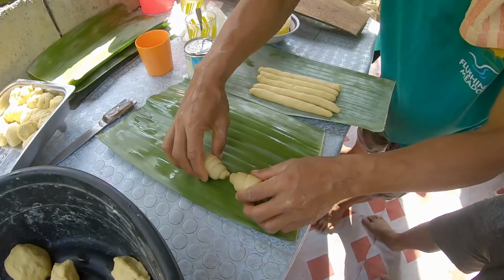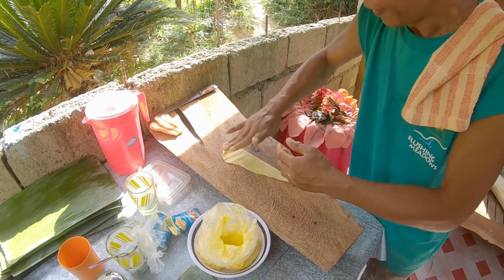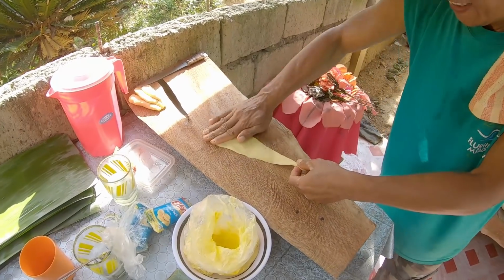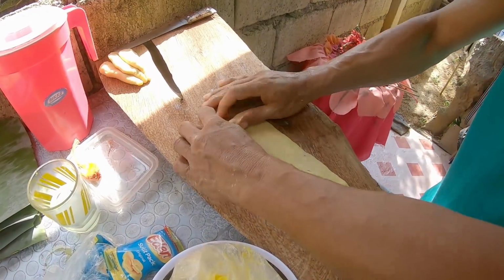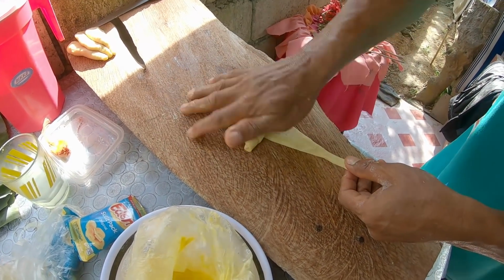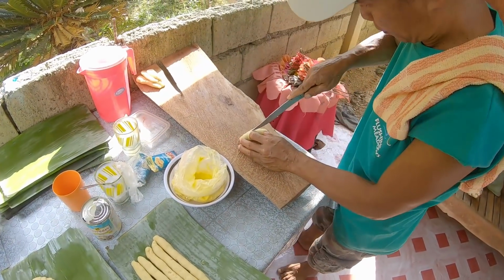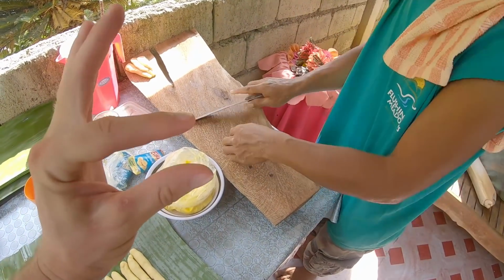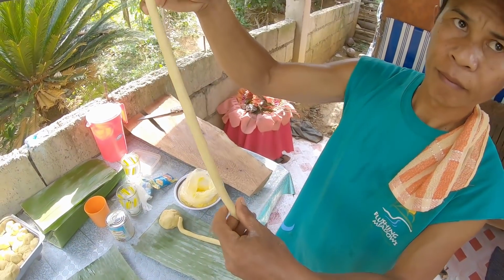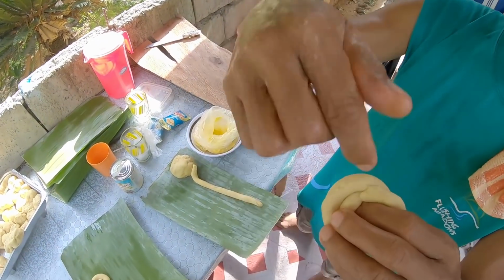The cheese bread. After cooking, put the cheese on. You pull this egg bread. Sounds very similar to the cheese bread, just skinnier, and then they slice the top. First step. One, two, three.